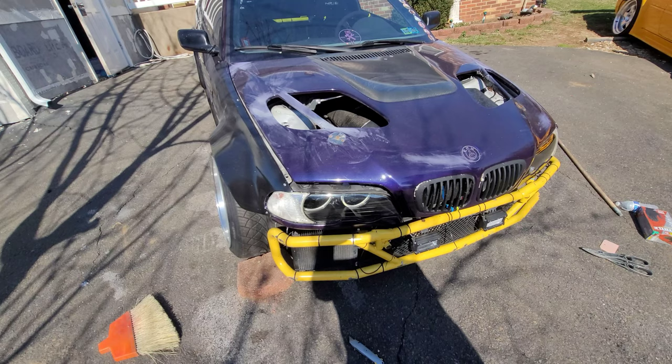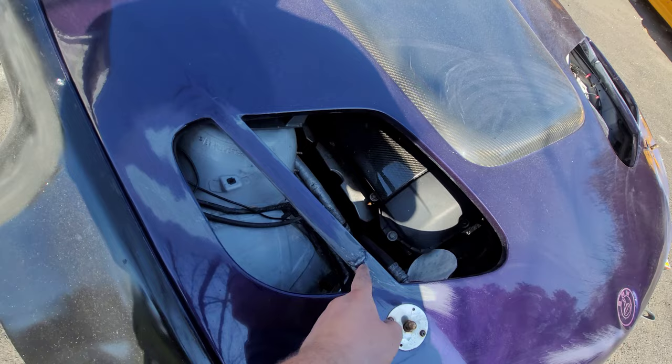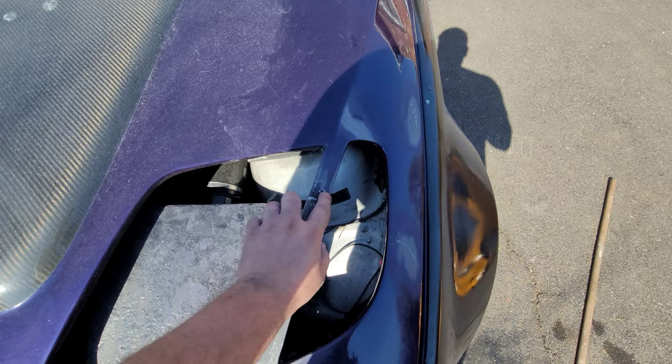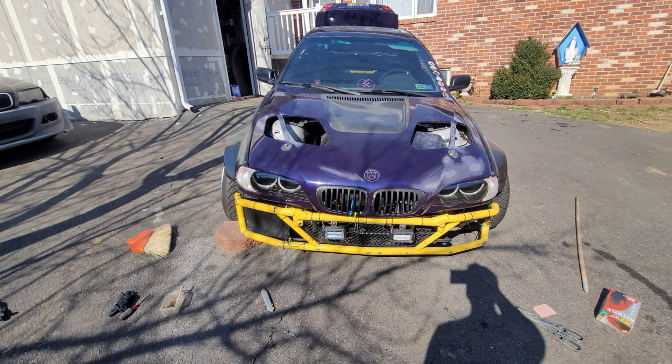So everything is dry, everything is sanded down. Right here I'm gonna add Bondo, right here all this resin on the corners, right here as well. Add some Bondo right here, Bondo here to cover the carbon fiber here, and yeah. But I mean, finally it's like one piece. Before it was just like that was broken, and it was rough, but we're getting there. We're gonna make this thing pretty again.